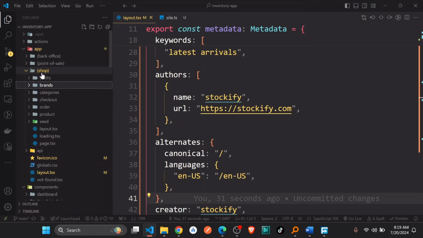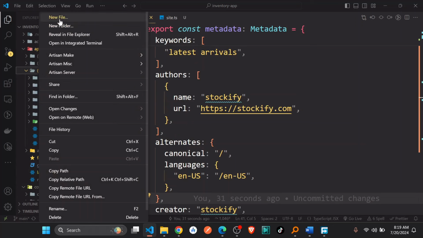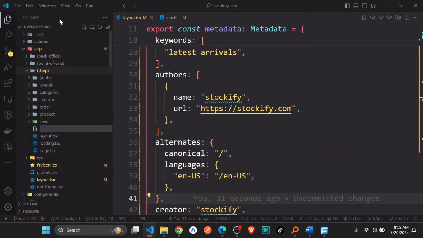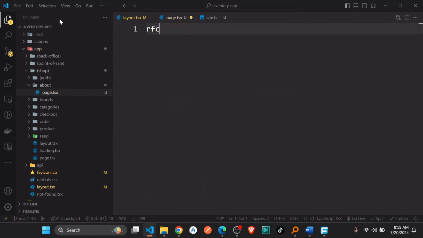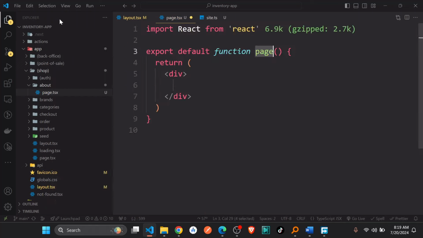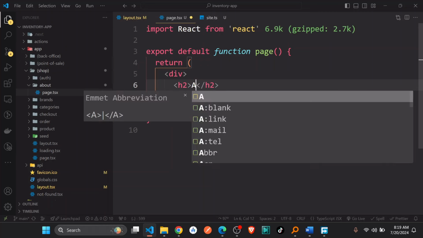I'm just going to create a simple page here. I will create a new file, about/page.tsx, and say this is the about page.